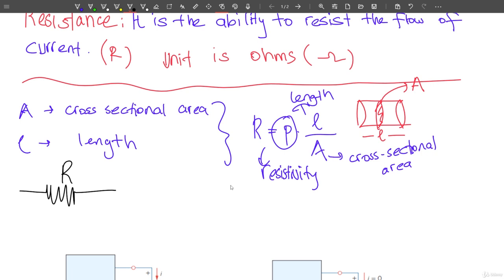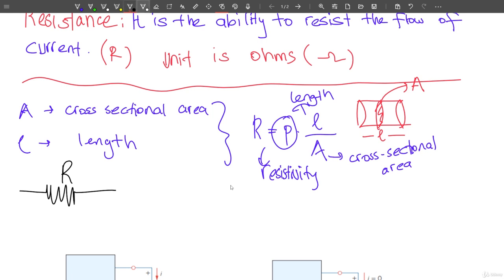So far, we have seen the resisting behavior of material and the formula for resistance. We see the unit of resistance, we see the symbol of resistors in the circuit. Now it is time to explain what is Ohm's law. Ohm's law is actually stating a situation that is related to resistors. That's why we explained the details of resistors first.